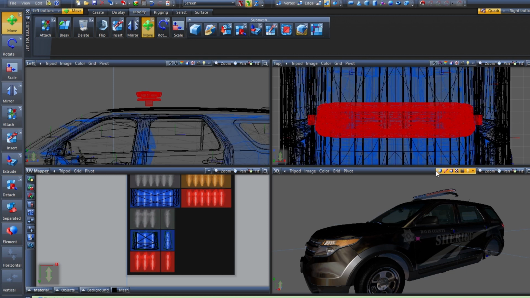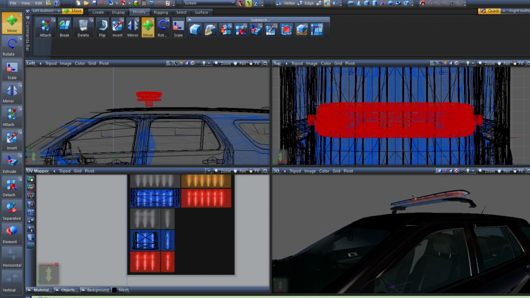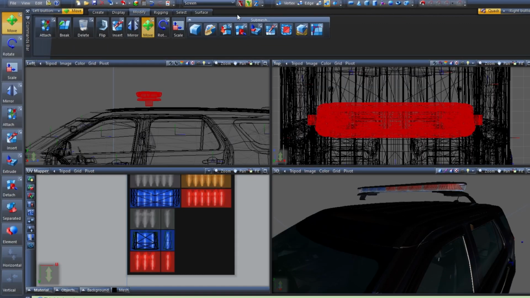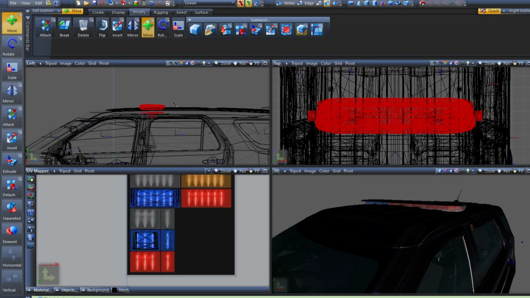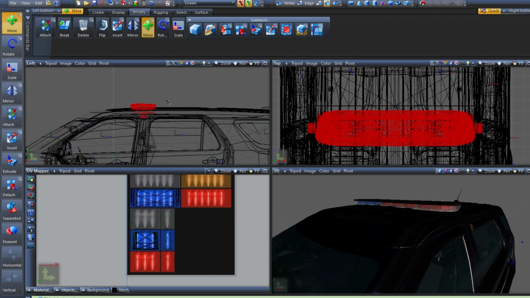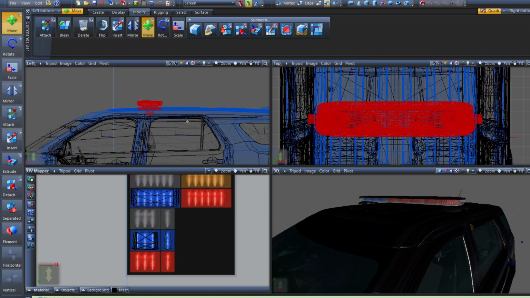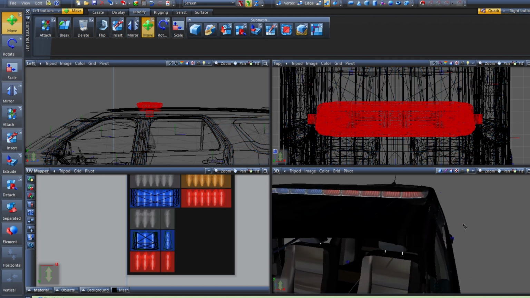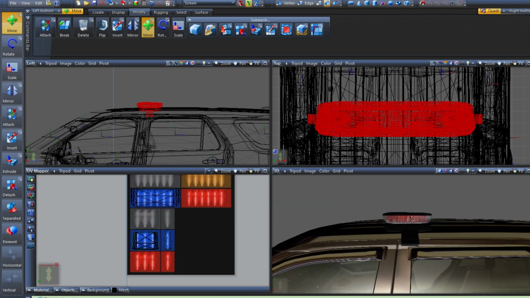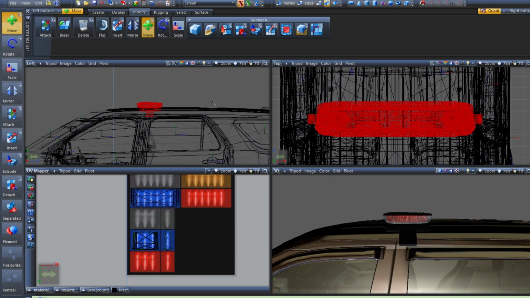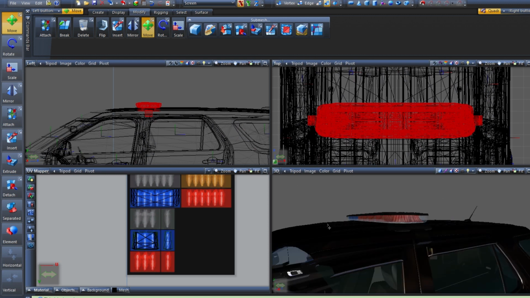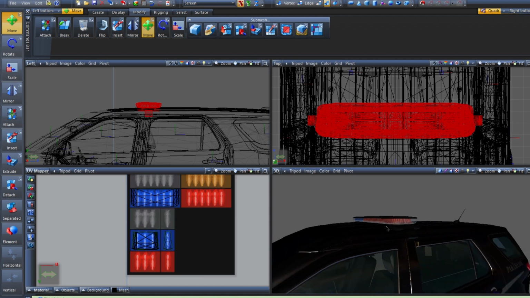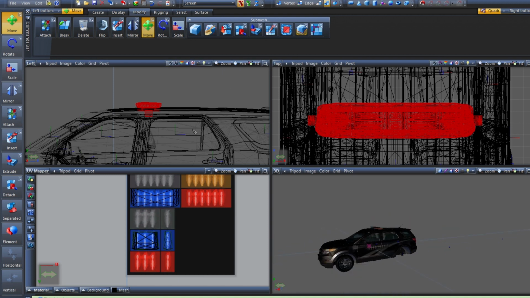This is just about positioning stuff. It's kind of easy, but you just go into move. I usually do one at a time, because if I do both, it's kind of difficult. I move it to where I want on the car, height-wise. Okay, that looks about right. And then I move it length-wise. So that's about right. And then I will teach how to mess with all that to make actual lighting and stuff. But that's how you just move things around.